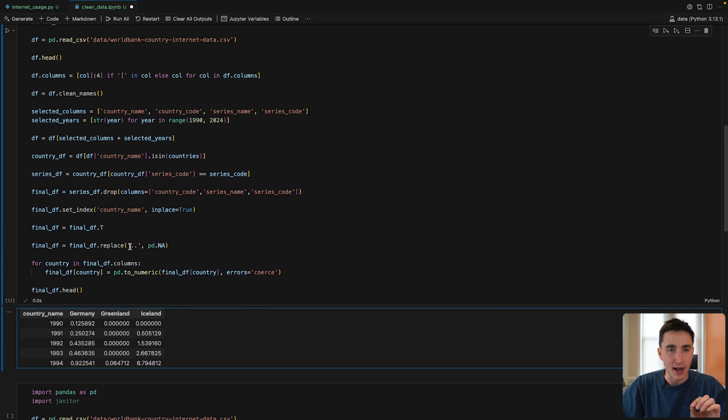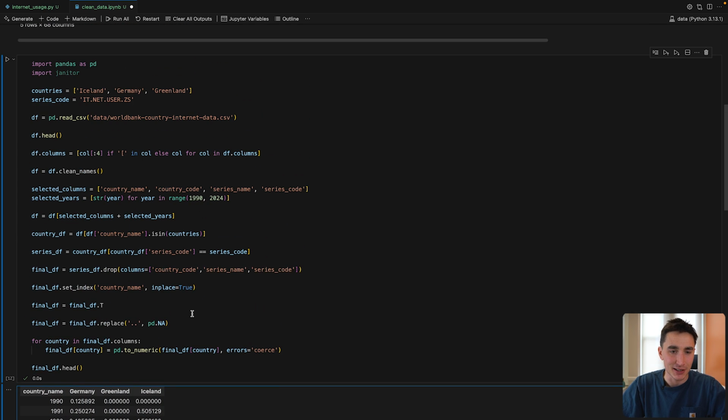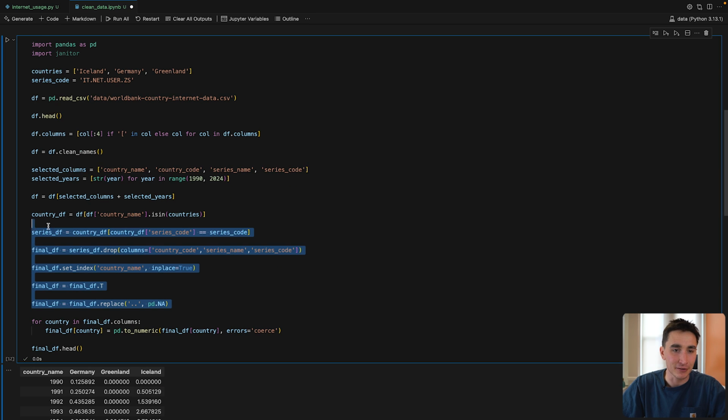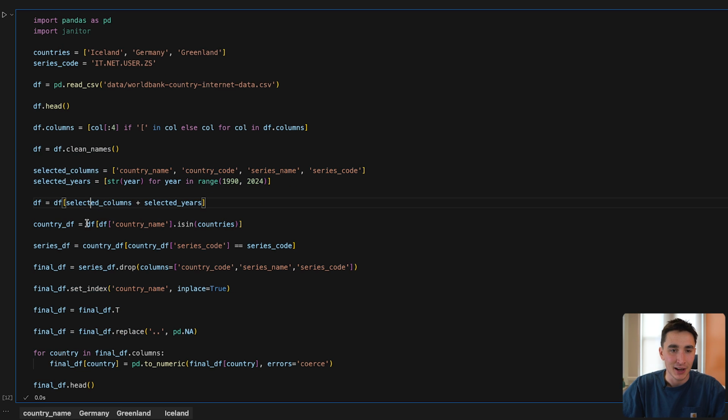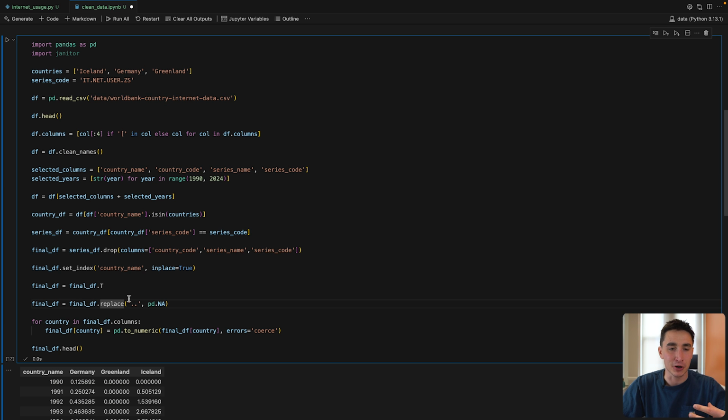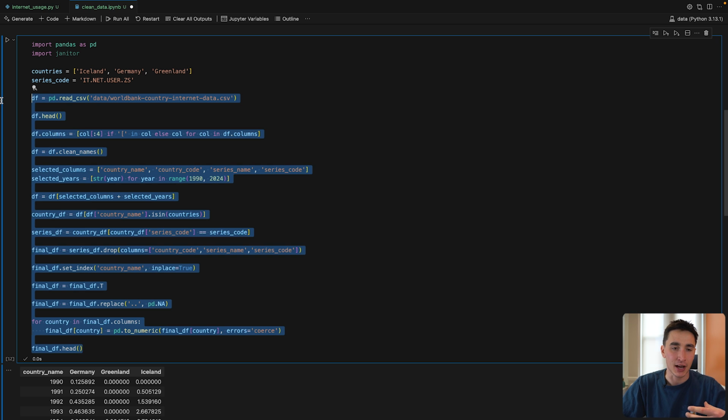But the issue that I had is that the intermediate steps to get to this final output data frame, I thought were quite messy. Like we have all of these intermediate lines that set these intermediate data frames. And for example, this final data frame, it's called final data frame, and then I proceed to manipulate it like 4 additional times. So I just wanted to do a quick video on how you can clean up your pandas code a bit so you don't have this kind of mess of intermediate lines if you don't want.